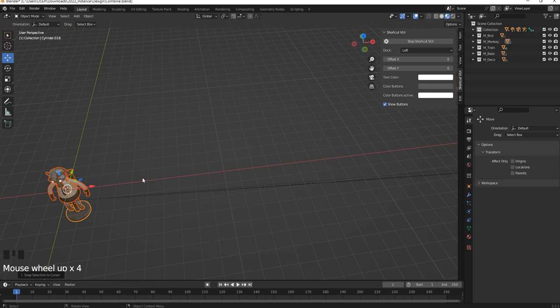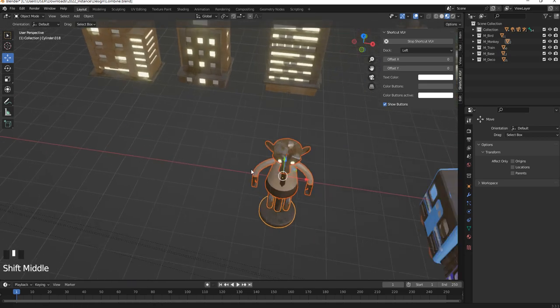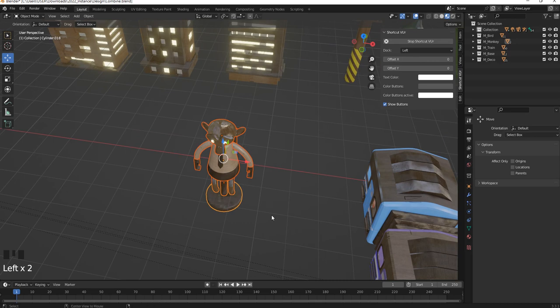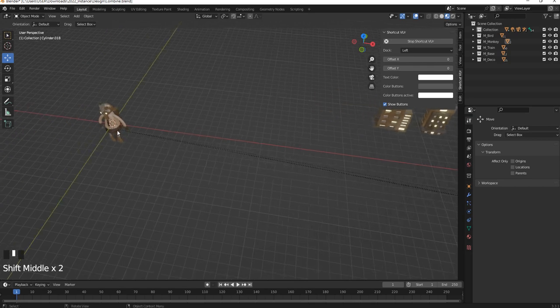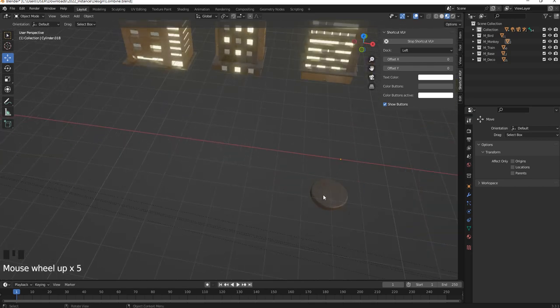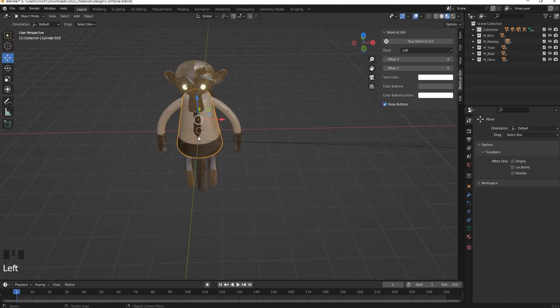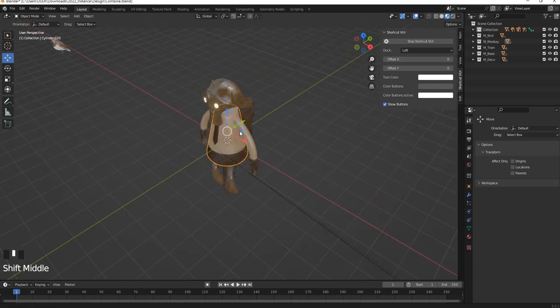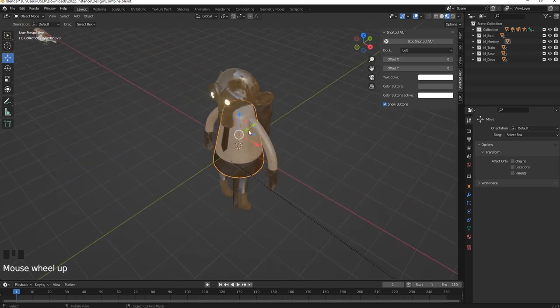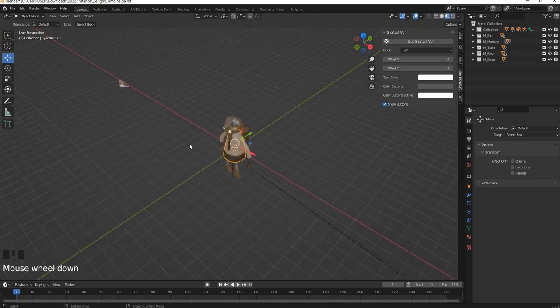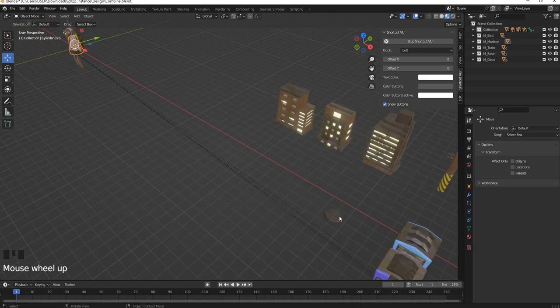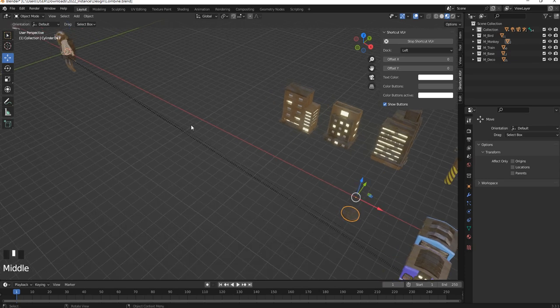Okay, so basically it works fine. If yours doesn't work well, first select everything, press Alt P, and choose Clear Parent. Right now everything goes back to the original point, because the original setting of this model was sitting on the original point. So it's better for you to clear everything and redo the combination. If yours is not working, let's set this back to the center. Press Shift S, Selection to Cursor as well.